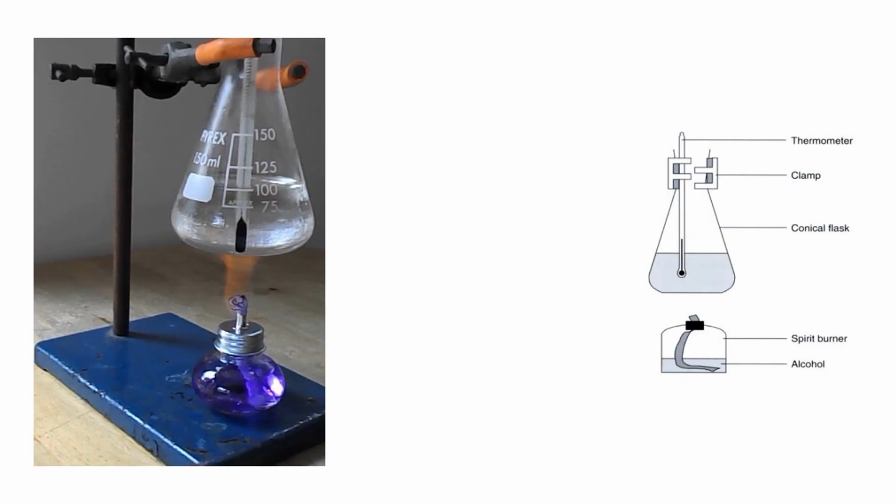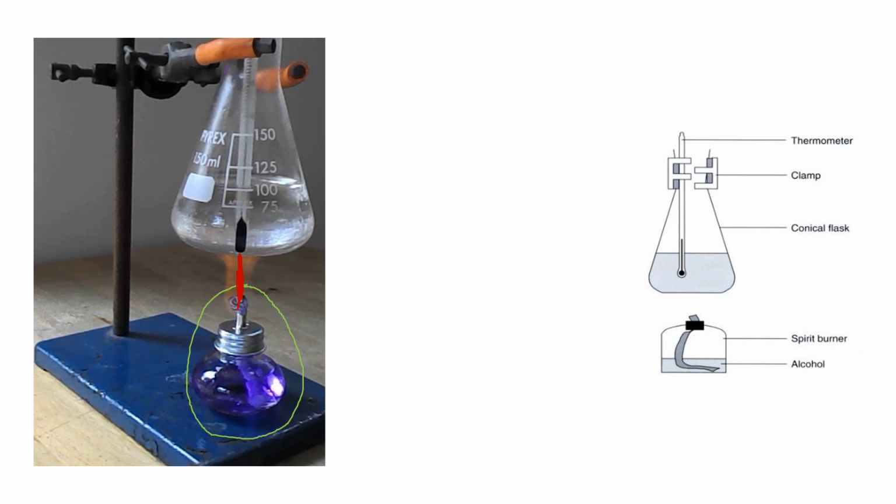So on your screen at the moment is the practical apparatus that you need for the experiment. You've got various aspects to it. The first thing you need is your spirit burner. And as I say, a spirit burner is basically a glorified candle. You fill it with the fuel that you're going to be burning. It's then got a wick and you light it just like a candle. You then have a gap, this gap here, between the spirit burner and the conical flask. This gap needs to be kept at a constant height every time you do the experiment.